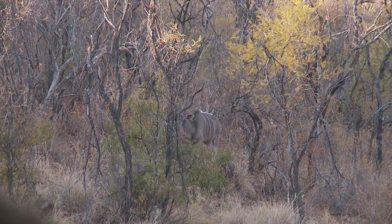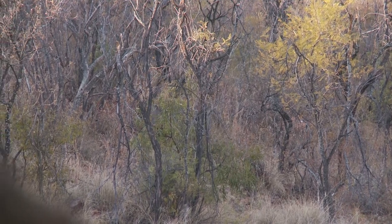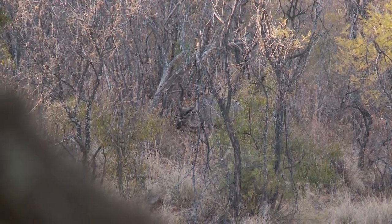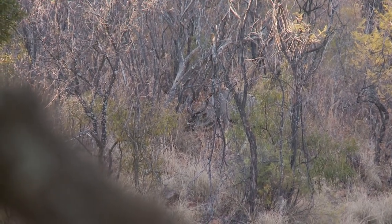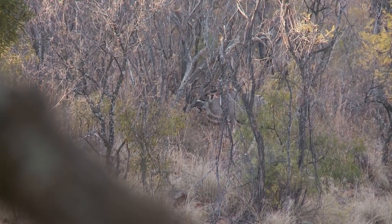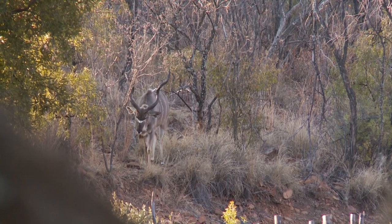Africa's gray ghost — probably one of the most challenging species to hunt. At times they can be so elusive it's unreal, and at other times they can be quite easy to hunt. The rut is from May to June. They lose all their natural paranoia about being shy and secretive, and that is certainly the time to hunt a kudu — during the rut, which is basically the start of the winter period.